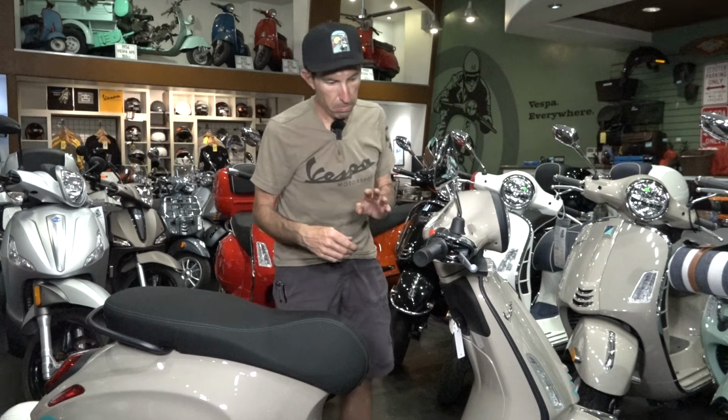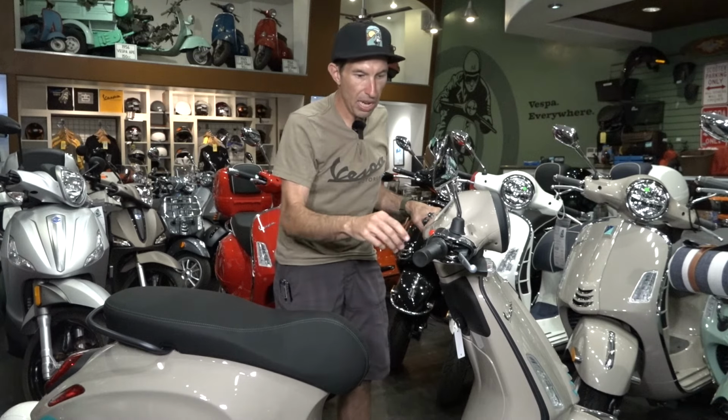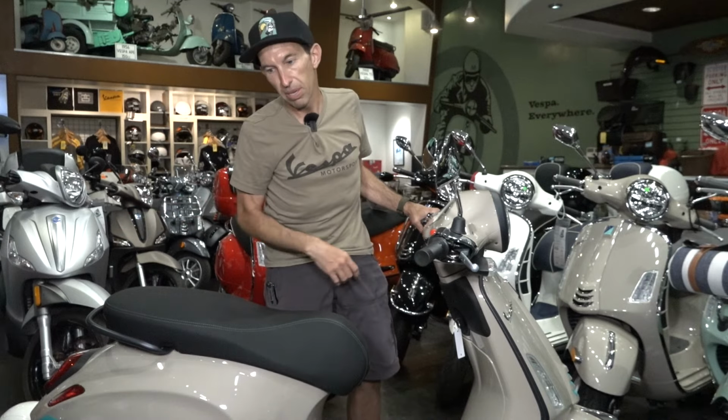Sometimes people complain about their scooter not starting and making a rapid clicking noise. So you pull the brake, the dashboard goes out and makes a rapid-fire clicking noise. That's actually the starter relay acting on and off. There's not enough current getting to the starter, so it makes a rapid clicking noise and the scooter won't start.